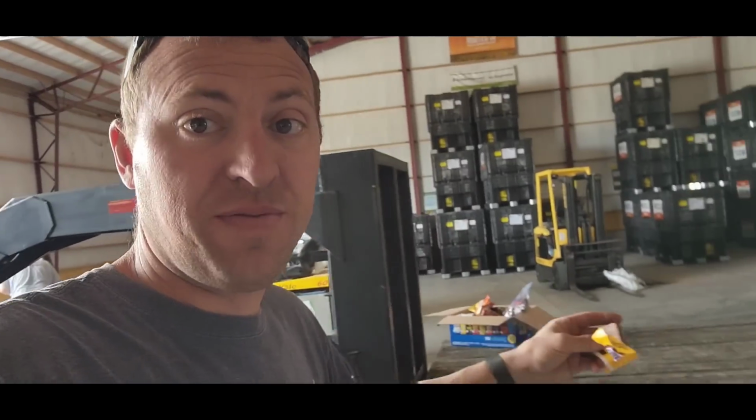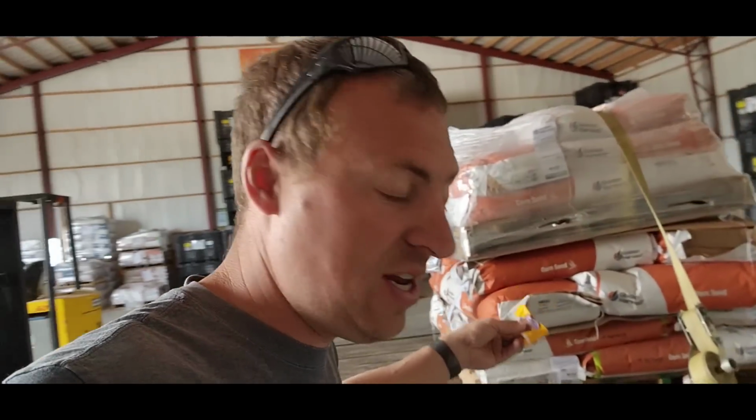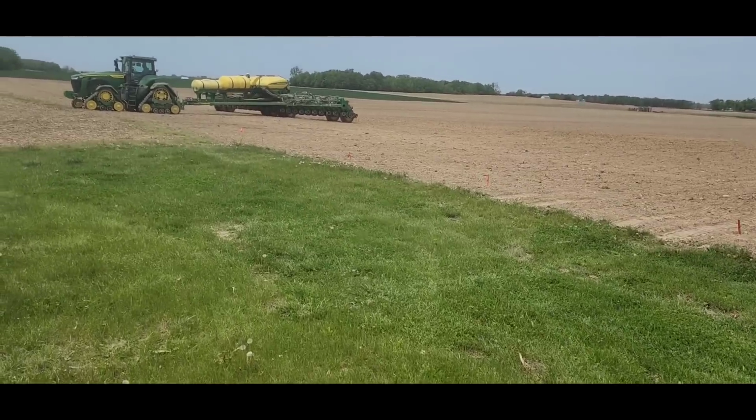I like that. All right, just finished up lunch. We're going to get Tony his stuff loaded up and out of here, and then we're going to deliver this seed and then come back and finish planting. And then I don't know, tillage maybe. All right, we got that seed delivered.